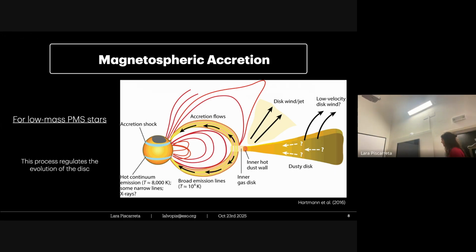Now, my question is whether up to now it is not possible to have an extinction map of the Orion region. Yeah, I think there is. Actually, I think there are some extinction maps for Orion. We didn't double check with our extinction measurements yet. This is a tricky question in the sense that there's some degeneracy between the extinction and the accretion.